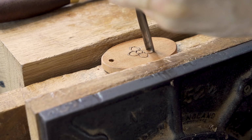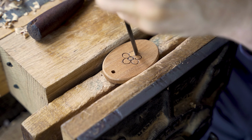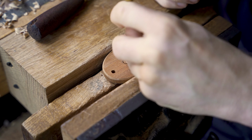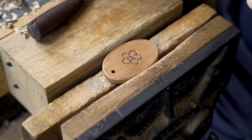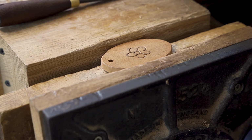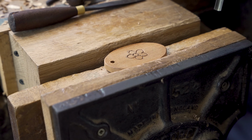Now to start off, you want a nice, sympathetic, easy carving piece of wood. As I mentioned, this is a piece of recycled mahogany, but a good quality mahogany for carving. Now that we've got our basic outline with all of our stop cuts marked out, we can go on to our next stage of learning wood carving.